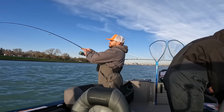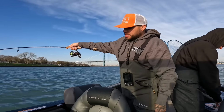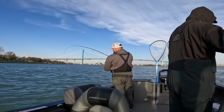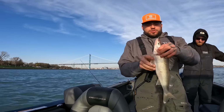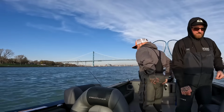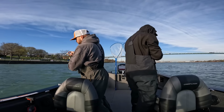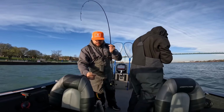Fish. All right. This one. Probably another typical male. The color of them is just so light. Beautiful. Detroit River male. What did you do? I don't know. There's one. They're so feisty, man. There's an old man. This male is making a mess.